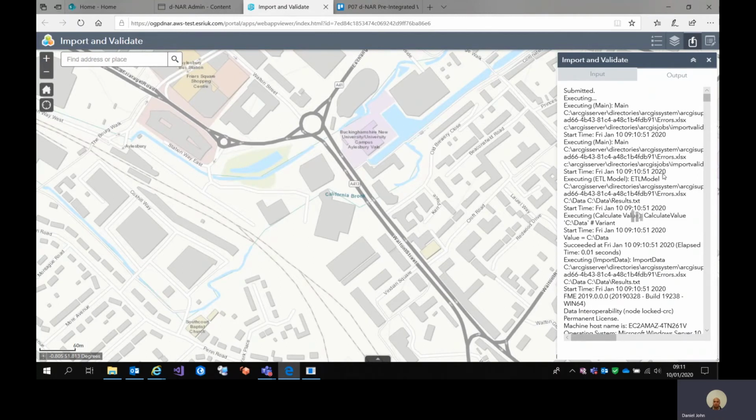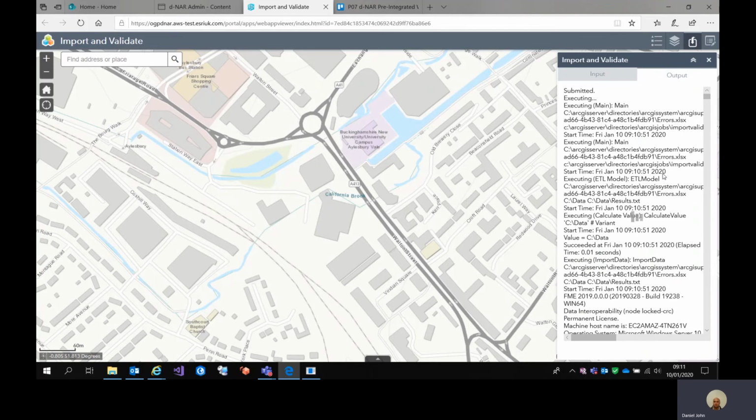It's then doing the validation that we've applied, and then anything that passes or has warnings will then move on to the next step. Anything with errors will stop at that step. All errors and warnings will be recorded in a file that we can download at the end of this process.